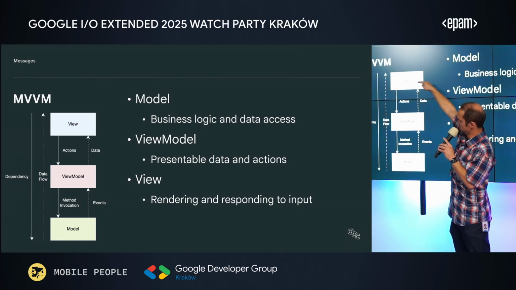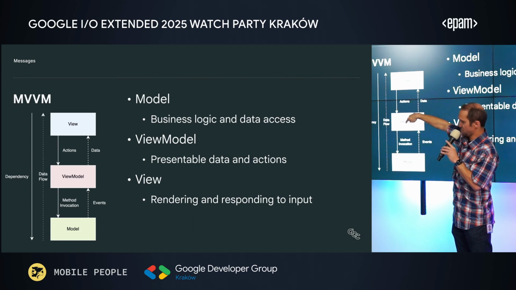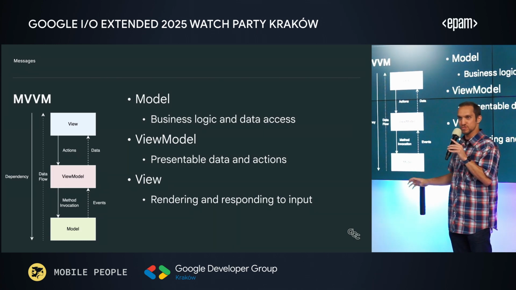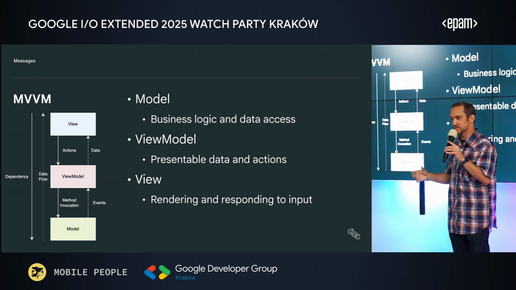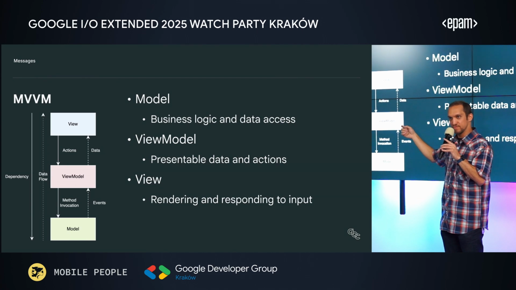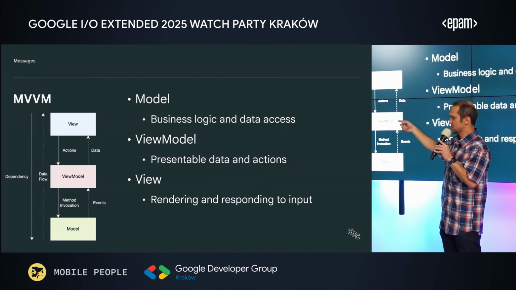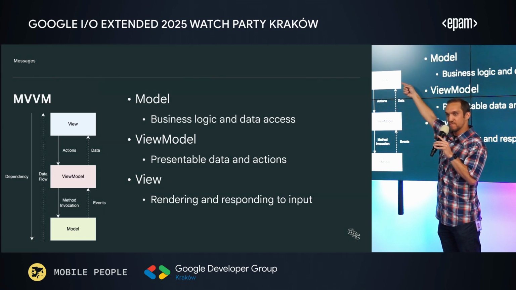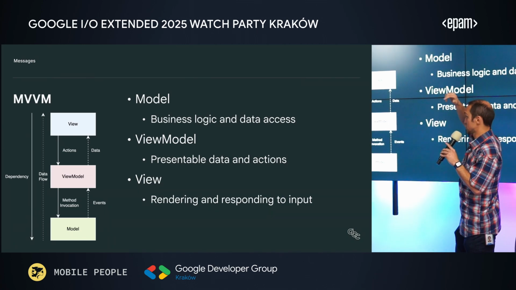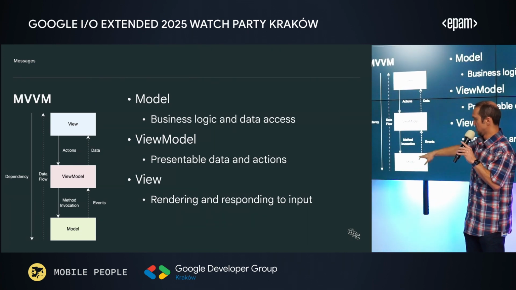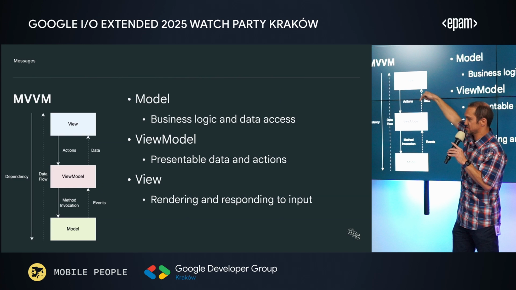And so the view takes an action on the view model, which then ends up invoking something on the model to transform data, for example, to send a message or to star a message. And that results in an event getting published upwards to the view model, which observes it, and then it exposes new data for the view to draw. And so data flow basically goes up from the model, but the dependencies go downwards.